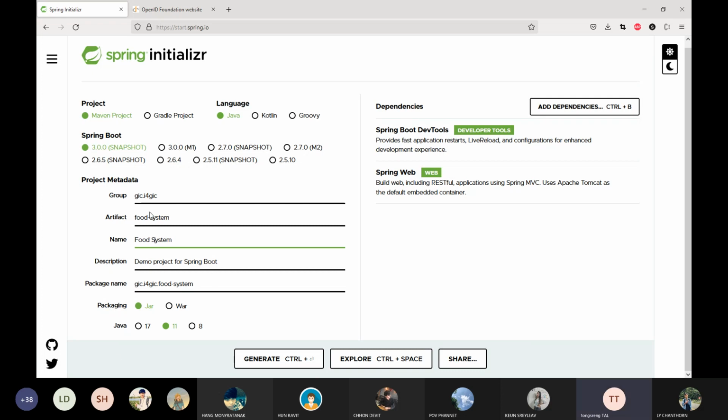It's for managing the food card. Food card management system, right? Card management system.